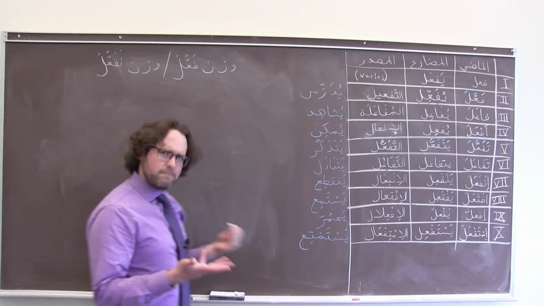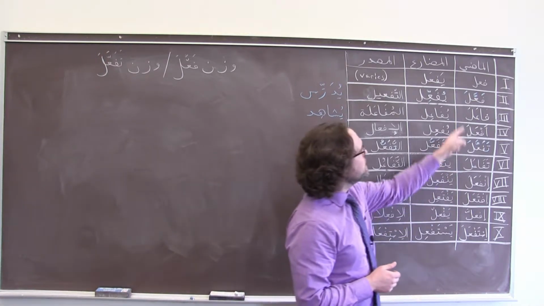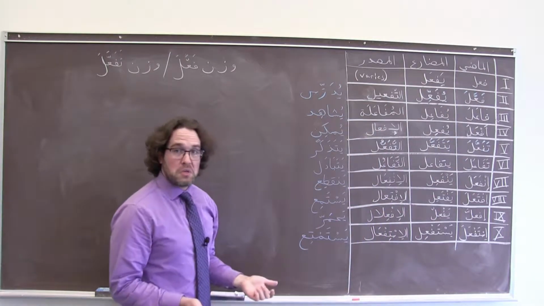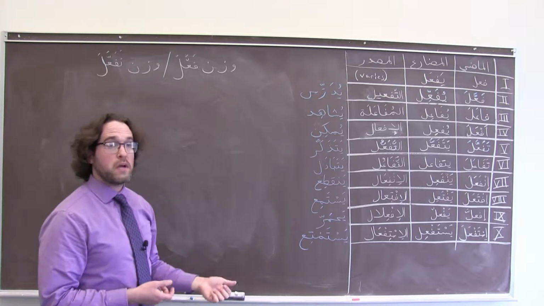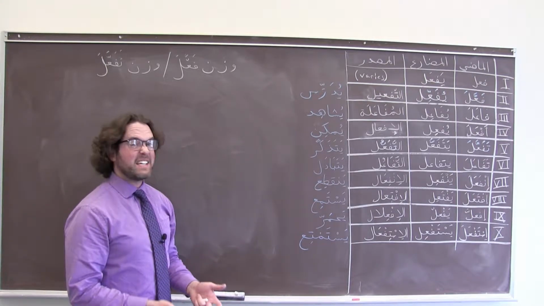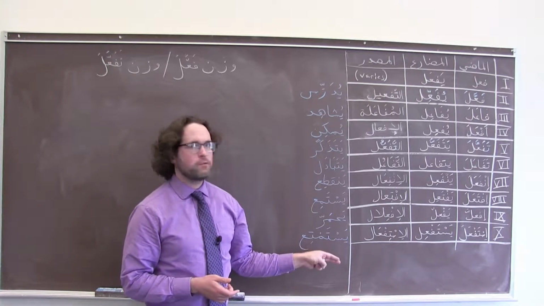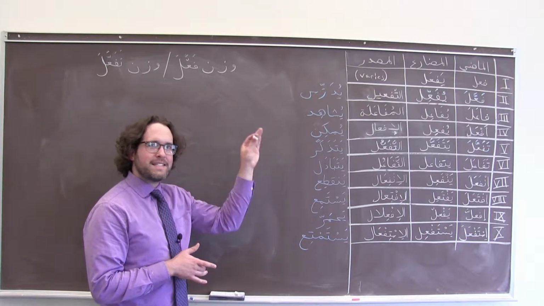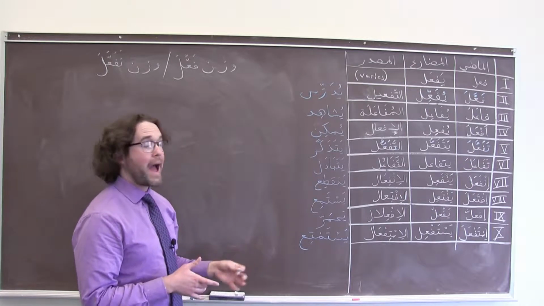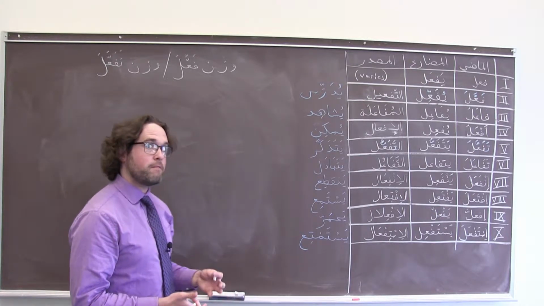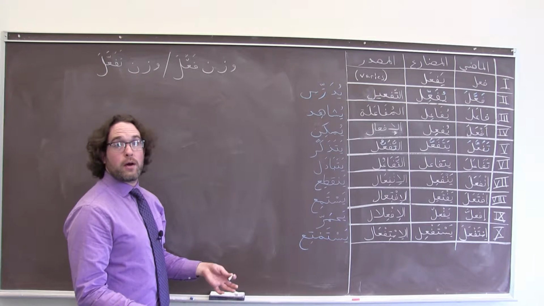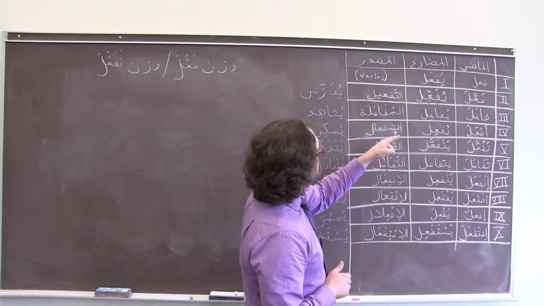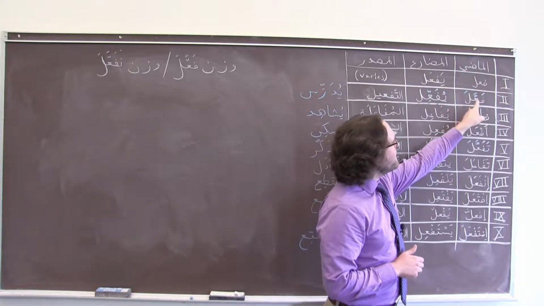Remember that in Arabic, convention dictates that we refer to these forms by their past tense conjugation for huwa. In English, we often refer to them just as form 2 and form 5. Mechanically, the great thing about all of these derived verb patterns is that they're going to stay pretty much the same. If I know how to conjugate one, if I know how the vowels work with one, I know how they all work.